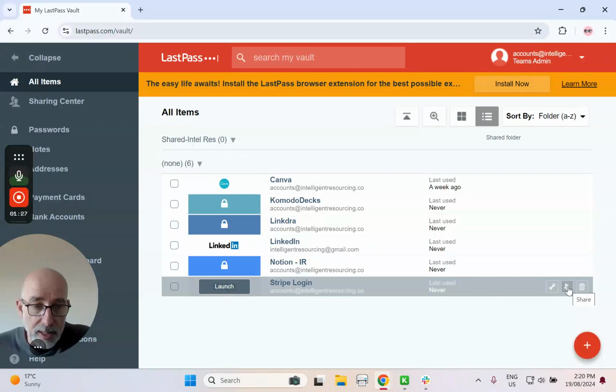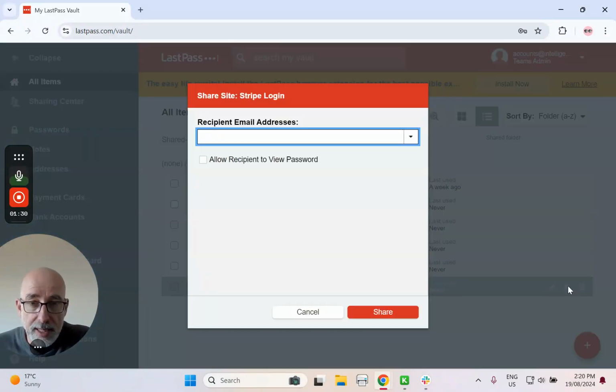What you do is you just use that button there, which has the faces, and then you just put their email address in there and they can then log in without actually seeing what your password is. Just to be clear, they'll need to have their own setup of LastPass. So if they've not used it before, they can do that, register for free. It's not a problem. And then that just allows you to then use that email address that they've got on there. It'll recognize them and it'll just quickly allow them to auto-populate and fill the login of whichever site you are giving them access to.